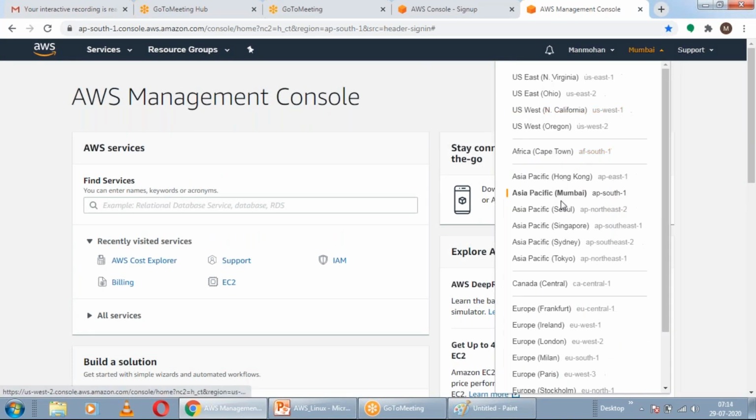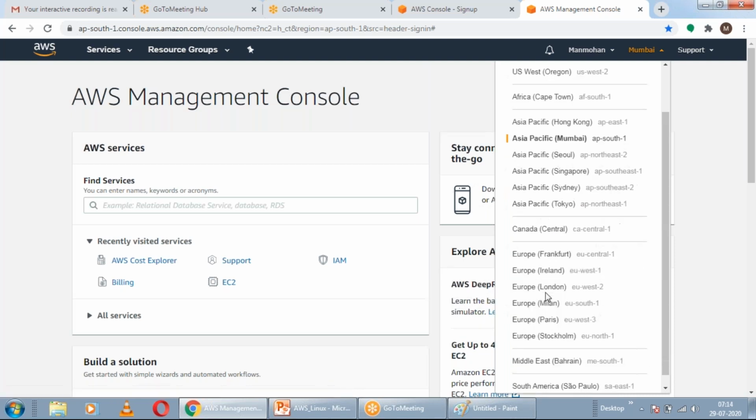So how these are important also depends upon the organization or the users' accessibility. If we have a client who is from Australia and most of the users are in Australia, then definitely he is going to create the services in Sydney. If our users are mostly from Japan and the organization is also based there, then they will create their services in Tokyo. So it happens like this.